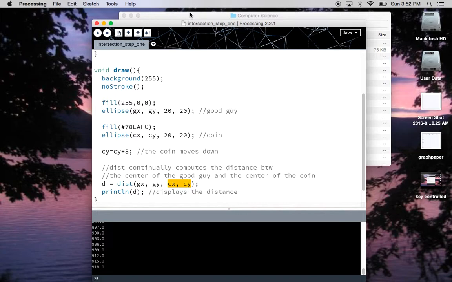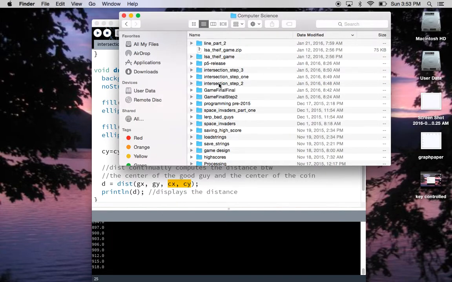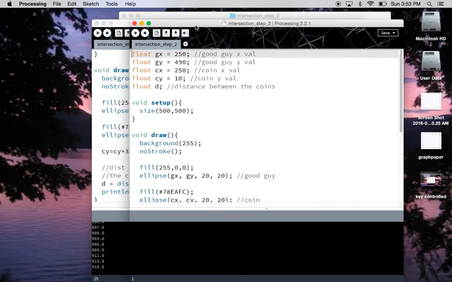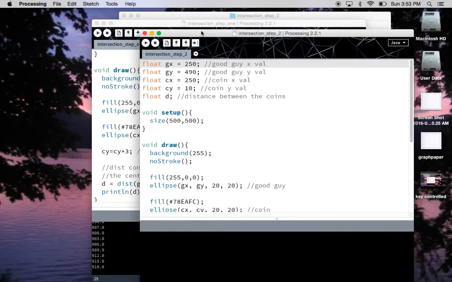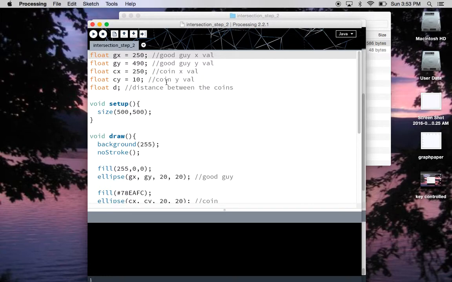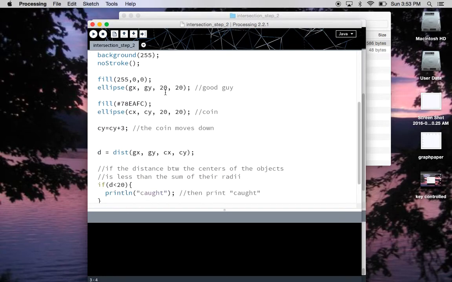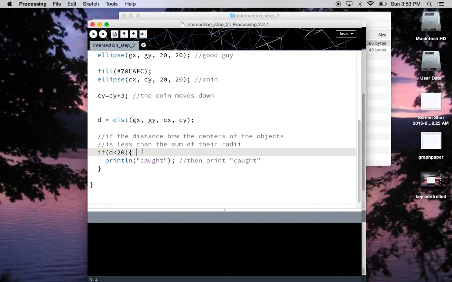Okay, so for step 2 of this video, I stopped that. Okay, everything is pretty much the same, except here I'm checking to see if the distance between the 2 objects becomes less than 20.